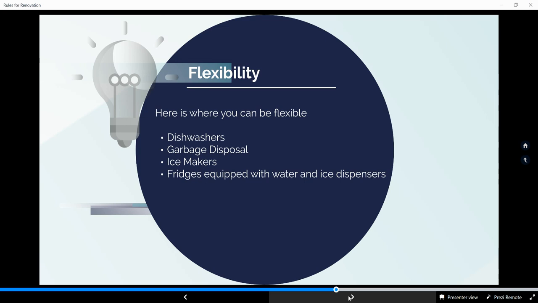Now, dishwashers, garbage disposals, ice makers, and fridges equipped with water and ice dispensers. The reason is, unless, for instance, you're in a high-end neighborhood, you can get away with it. If you have a really nice sink and a really nice faucet that has a lot of high pressure as soon as you turn it on, you can blast dishes super clean. And remember, if you're renting a one bedroom apartment, most of the time, if you're a single individual, you're going to go out to eat. You're not going to cook there too often. So a lot of the time, having those garbage disposals and dishwashers doesn't even really add to the quality of life for some of these people.